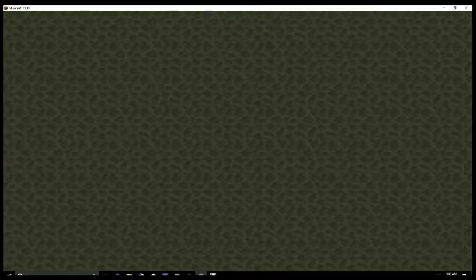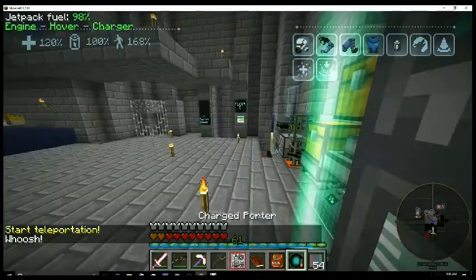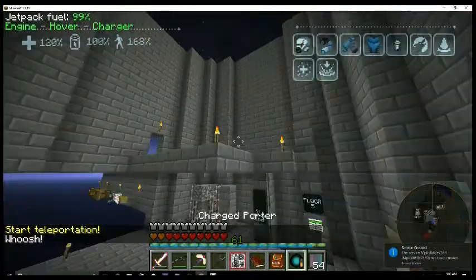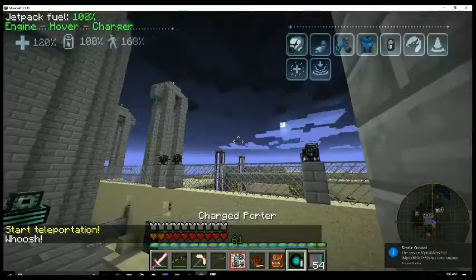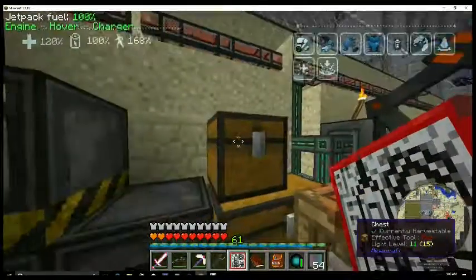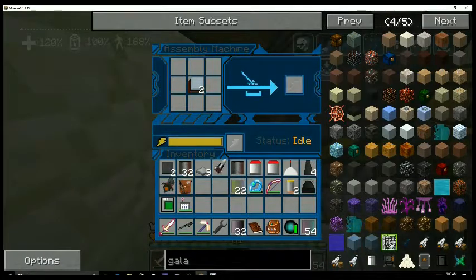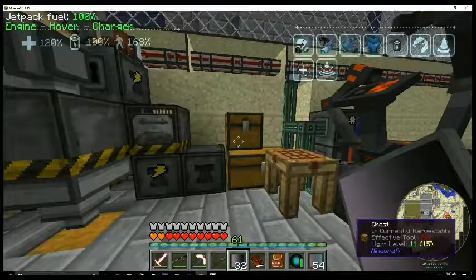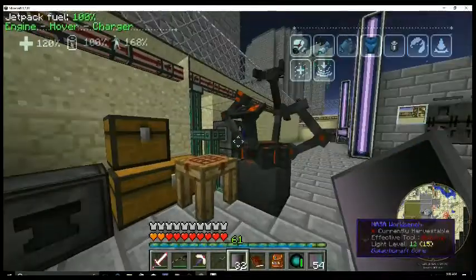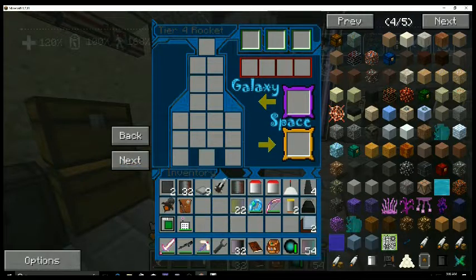Back to home base. Begin the next teleport, or the next launch. We'll check on our stuff real quick as well. Actually, we shouldn't need to check on it, regardless. Because why? Well, if anything, let's just drop off this tier 8 schematic. Bam, it's done. One, two, three, four? I hope this is 4.